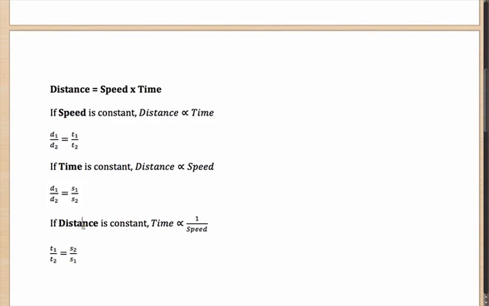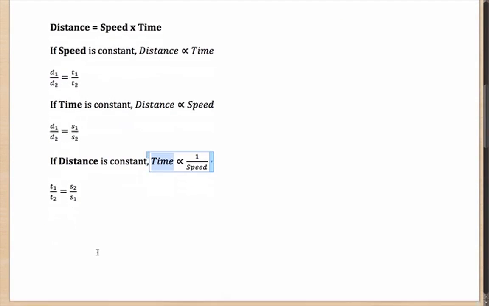However, if the distance is constant, let's say you are traveling from P to Q, that distance is constant, then your time and speed will be inversely proportional, which is very intuitive. Let's say you double your speed. What will happen to the time taken? It will get halved. Let's say you make your speed 3 by 5 of the original, then the time taken would become 5 by 3 of the original. It is easily represented by the formula T1 by T2 is S2 by S1.